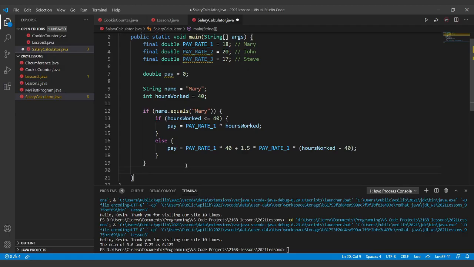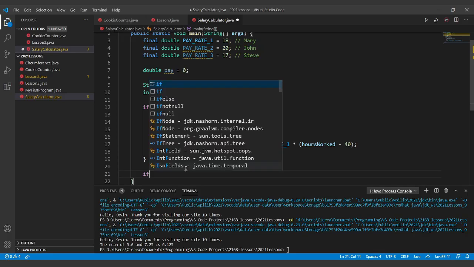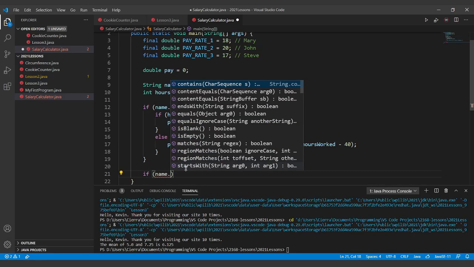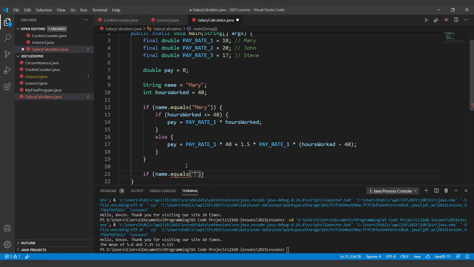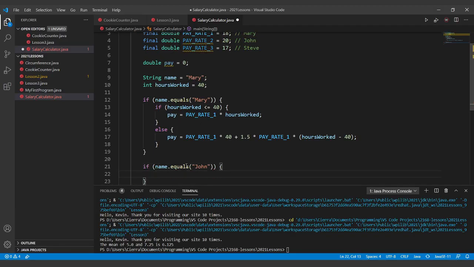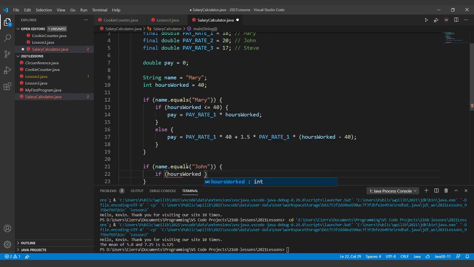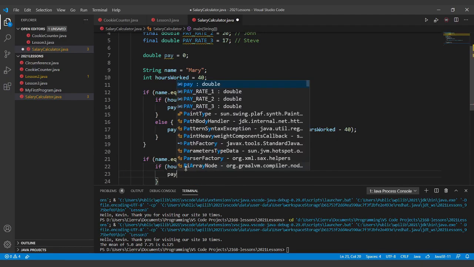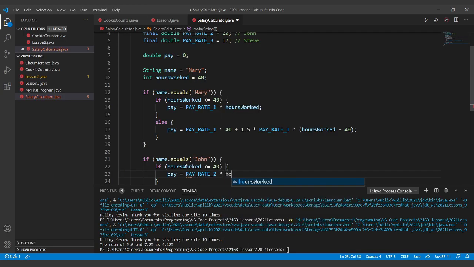Alright, so then we're going to do the one for John. If name dot equals John, not Mary, John, then it's basically the same thing. If hours worked is less than or equal to 40, then pay is pay rate 2 times hours worked.